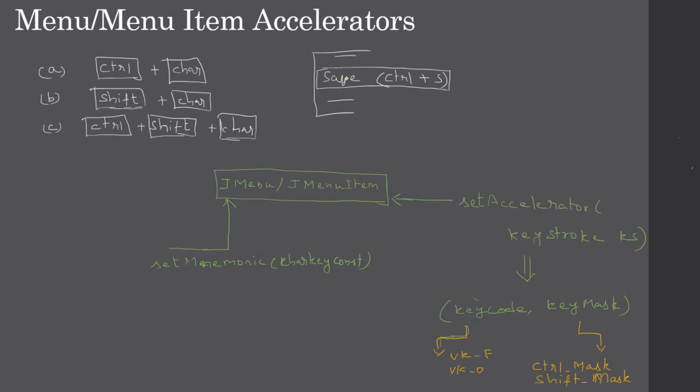So there are two things that we talked about. One is mnemonic and another one is accelerator. Mnemonic is a mouse alternative, and you can navigate to the menu item using the keyboard, and you can pick a particular menu. And accelerator is to directly invoke the menu item command. So it won't do any animation, but it will directly invoke the command. Alright, now it is demo time.